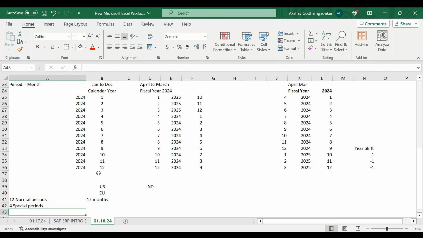So what are the four special periods now? So why are they used? Many times, once we close our financial year, let's say in 2023, in the month of December we have closed all the 12 periods.